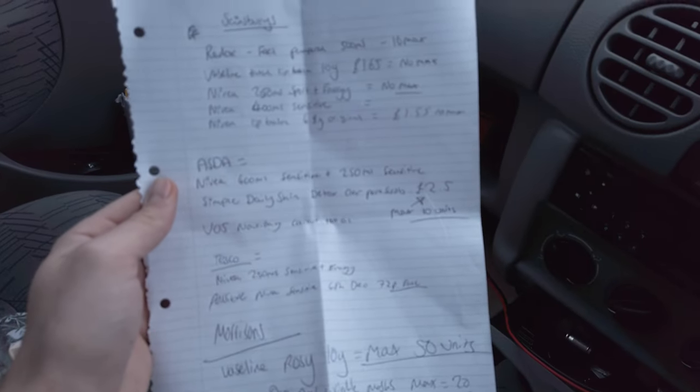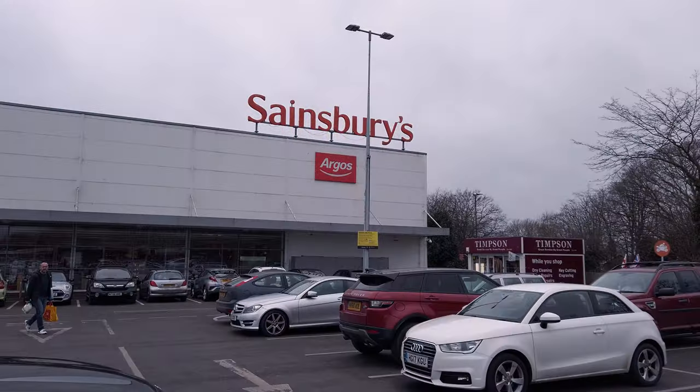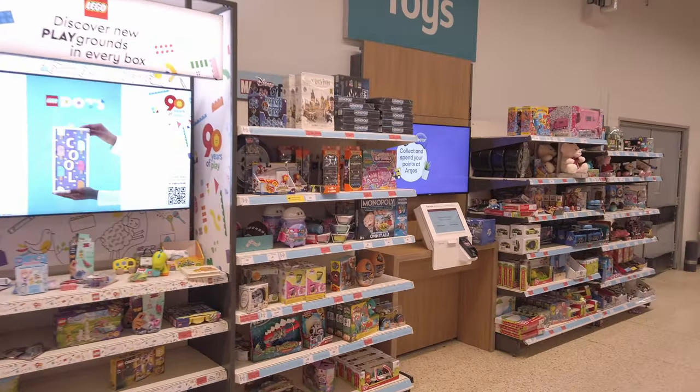Good morning everyone, it is supermarket sweep time. We are going to go around all of the main supermarkets today — let's have some fun and see how much money we can make over the next few hours. To make sure the trips to each individual supermarket are worth it, I have a few things that I'll just grab a few of every time. Today we are at Sainsbury's. Always go for the self-scans wherever you go — makes life a bit easier and people leave you alone a little bit more. Every Amazon seller knows exactly where to start: it's the toys.